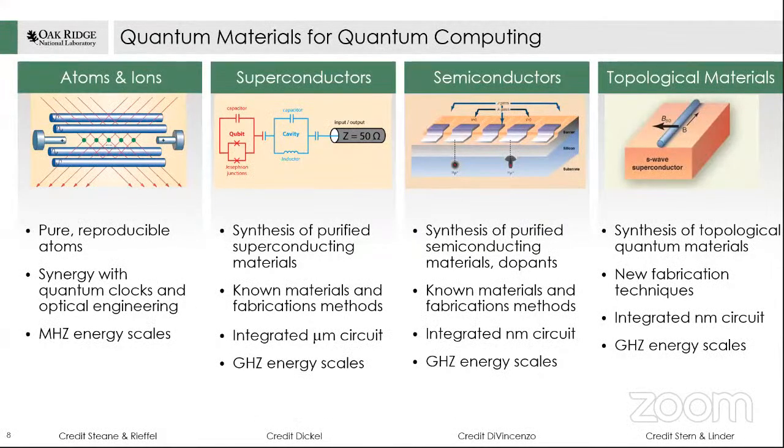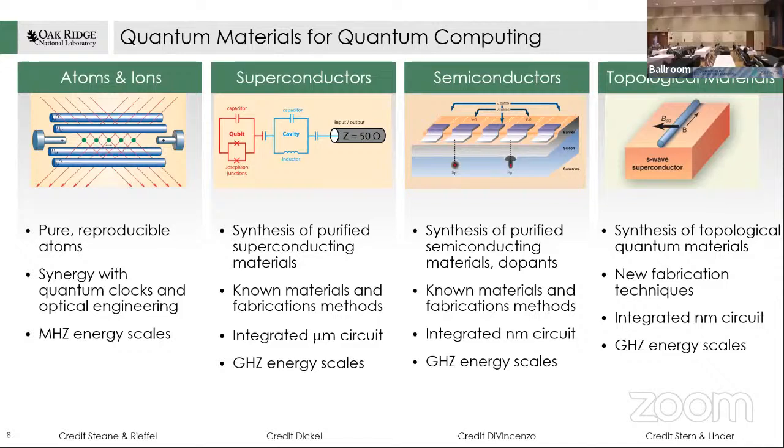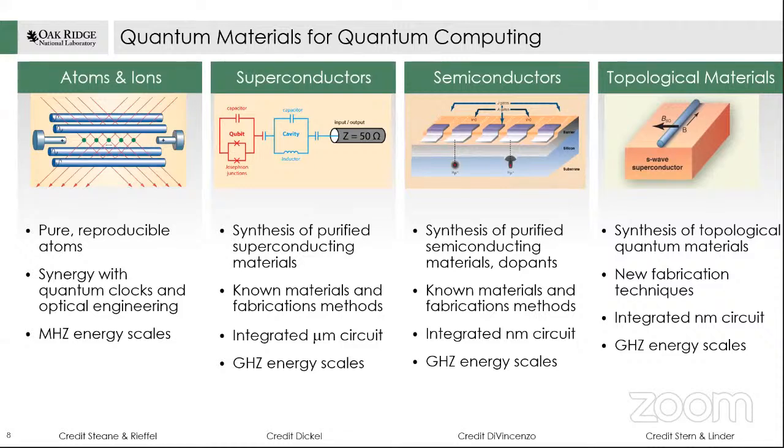Now, in terms of what are the types of systems that we could attempt to use for quantum computing, there are many different types available. Atoms and ions, I think, are one of the most straightforward connections to Feynman's original statement. Here, the individual electrons contained within these atoms can actually be used to encode information, the zeros and ones that form the basis of our information theory.